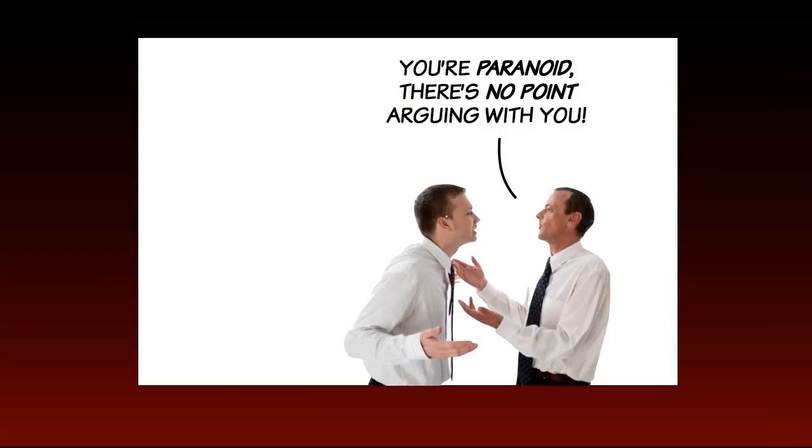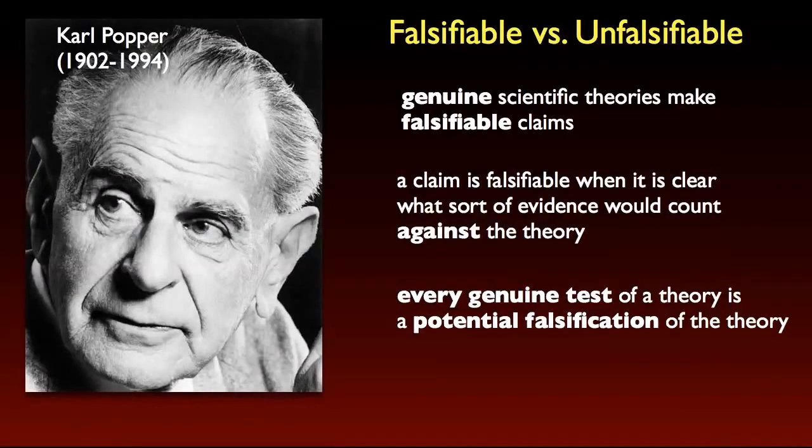Philosophers of science might describe this as a case of unfalsifiability, in Karl Popper's sense of the word. It's not a compliment to call a theory unfalsifiable. Karl Popper was an Austrian philosopher of science, arguably one of the most influential philosophers of the 20th century. He introduced the concept of unfalsifiability to identify theories that, in his judgment, didn't really qualify as scientific theories at all, because they could never be open to a genuine empirical test.